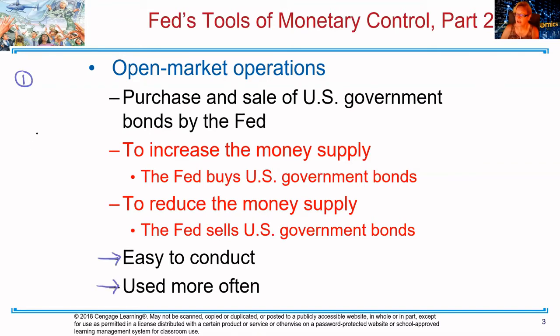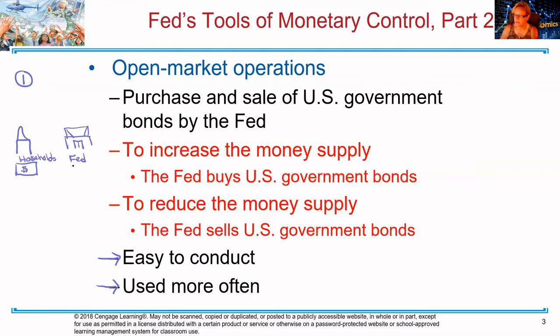Okay. So to give you a scenario, let's say over here we have households. So I'll draw a little house. And the households have money. And let's use the Fed over here. Okay, so this is the Fed. This is households. Now, it could be domestic citizens or it could be foreign citizens. It doesn't really matter. But here's the purchase and sale of US government bonds.